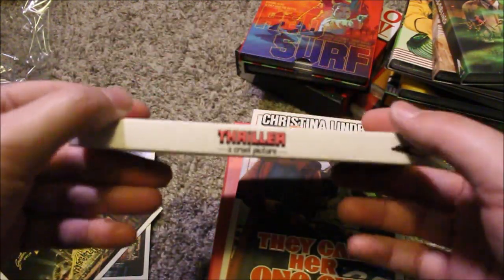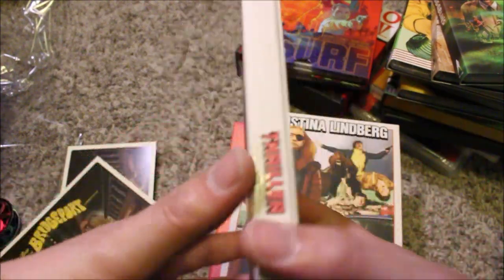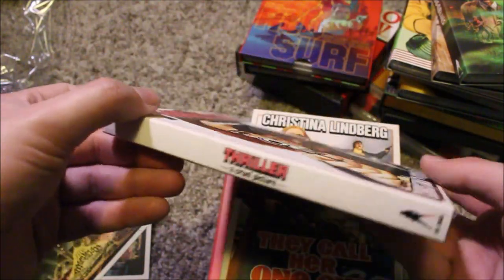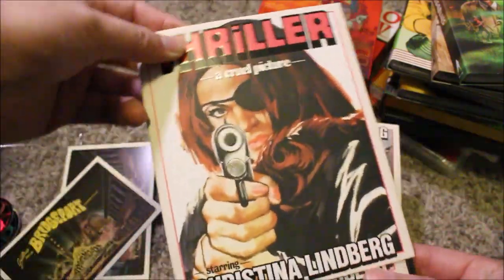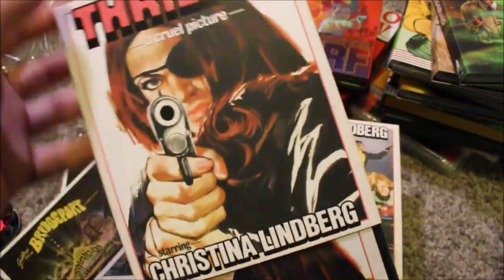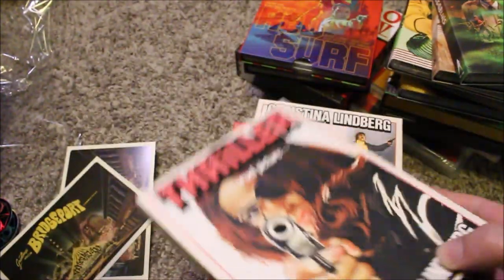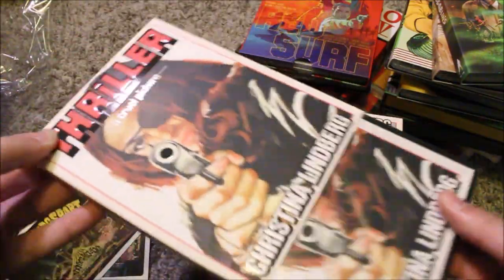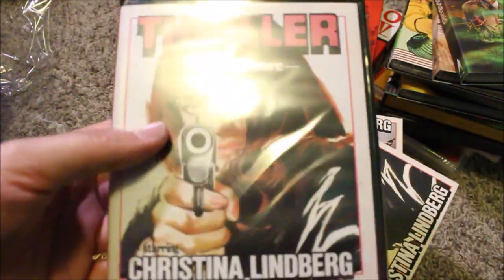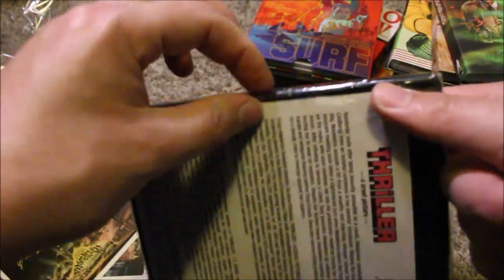I did own this on DVD. I have seen this movie many times, actually. Revenge films are probably in my top 5 genre of films, real close to the top. But this slip is great too, and they did release a version of this with just this version. Obviously, it doesn't have They Call Her One Eye in there, but it does have this version. That went available as soon as it went out of print. So you still have a chance to grab the movie, you just don't have a chance to get the cool packaging.